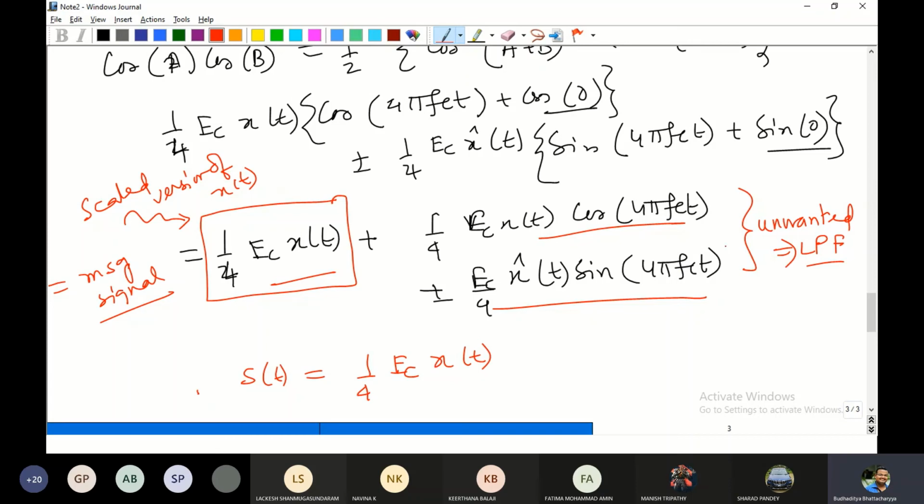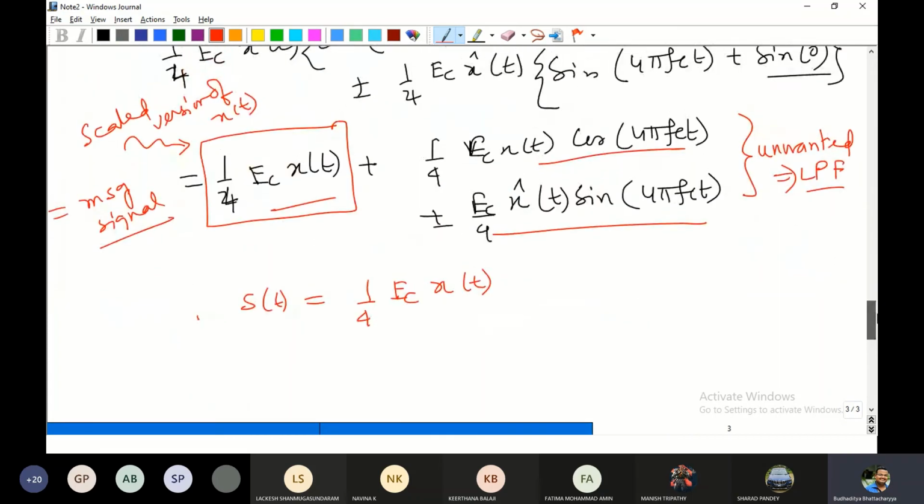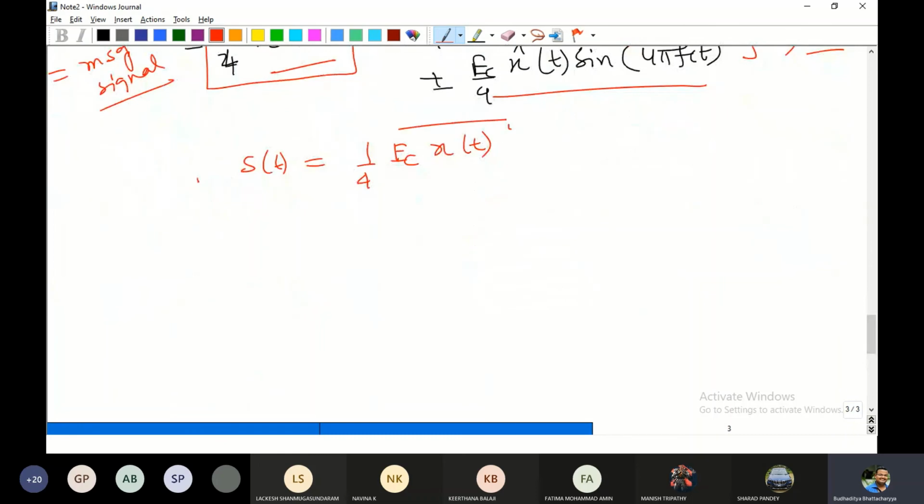In fact, it's not that difficult, and the calculations are also given in detail on the course page. So what we observe is that using this technique, coherent detection, we can finally get a very easy way of finding the message signal from the mixed SSB signal. All right, so that is basically the coherent detection.